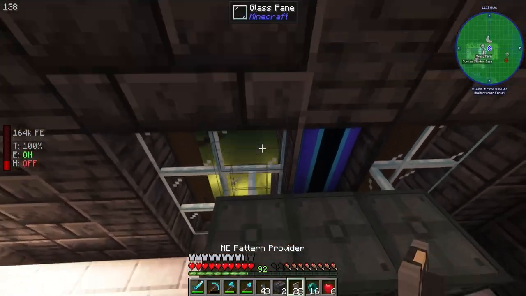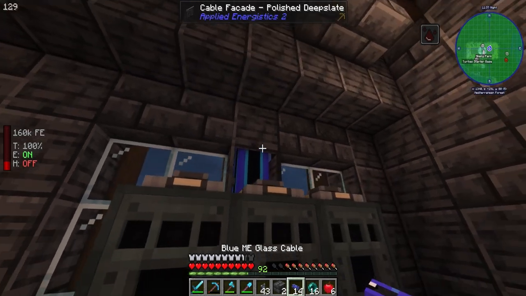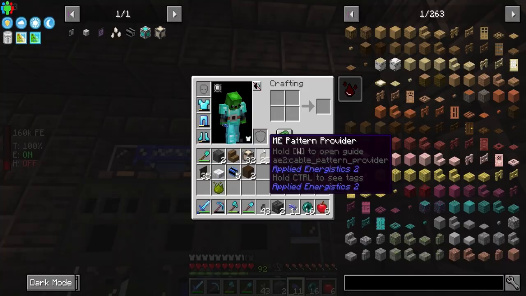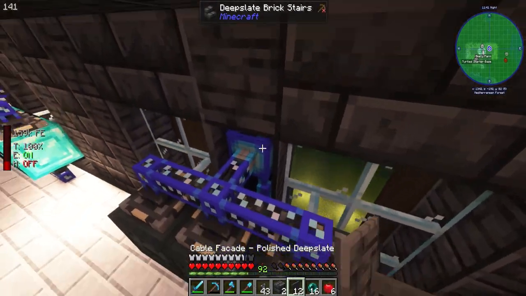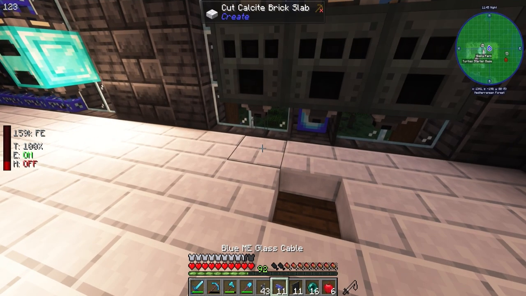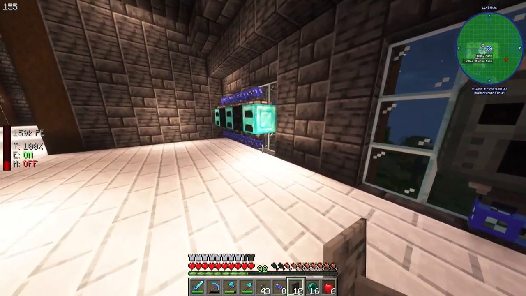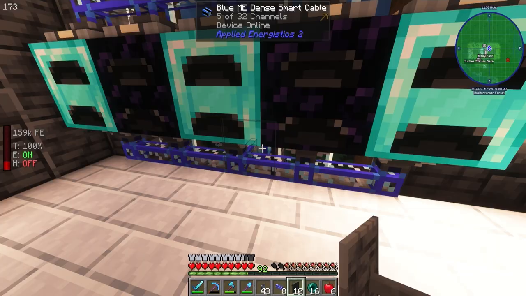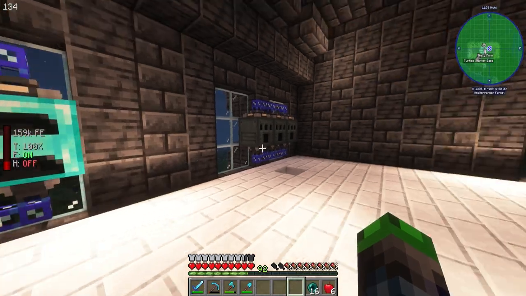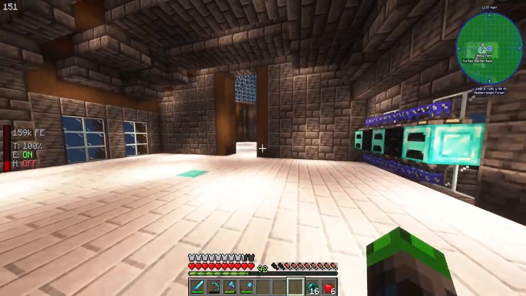I got a couple more pattern providers here. So we can go bing, bing, bing. And here, here, and here. Now we can put that cable facade on the back. And then we'll go here, here, here. And we can sneak this cable facade here. I'm going to do that over here as well. Boom, like so. So these guys should be online. Yep, all online. Device online, device online.